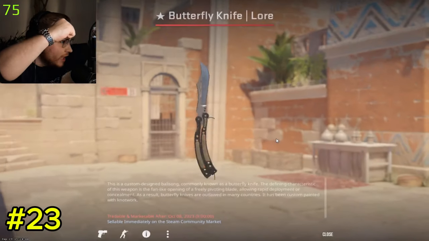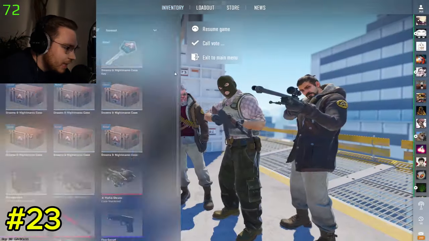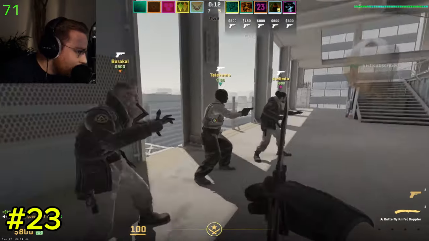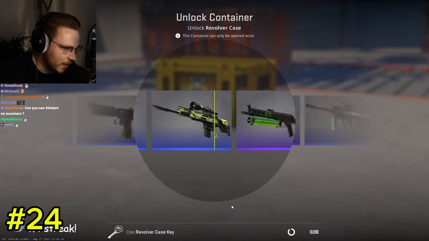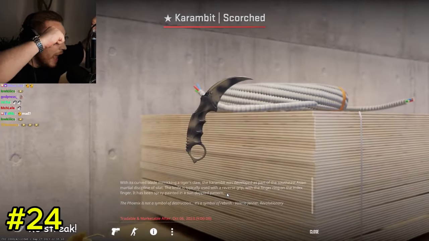Gold! Oh my god! Guys, I got Butterfly Lore! Check my inventory! Butterfly Lore! My first gold in tier 2!